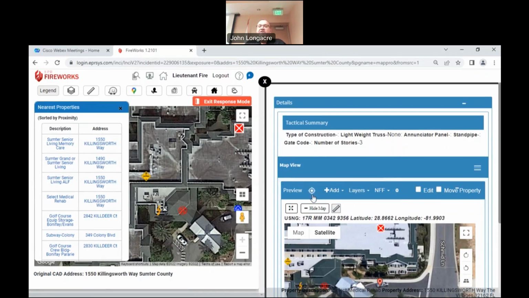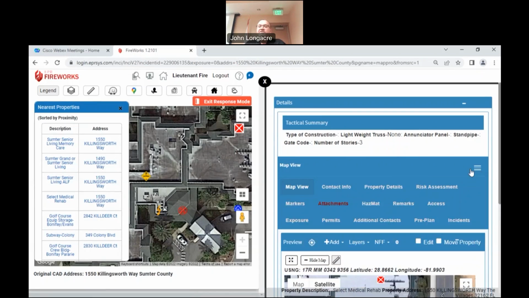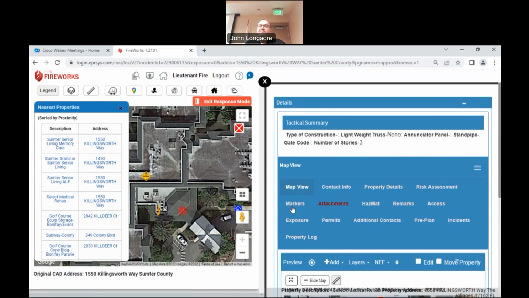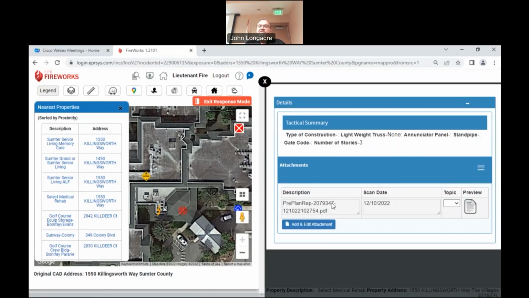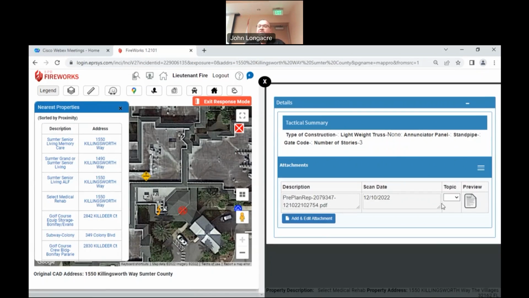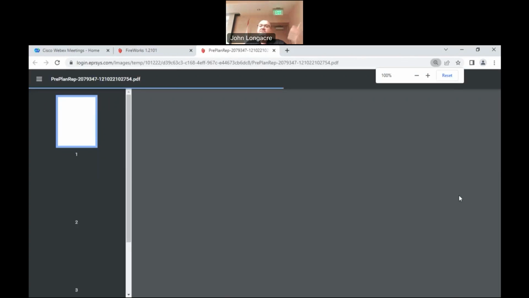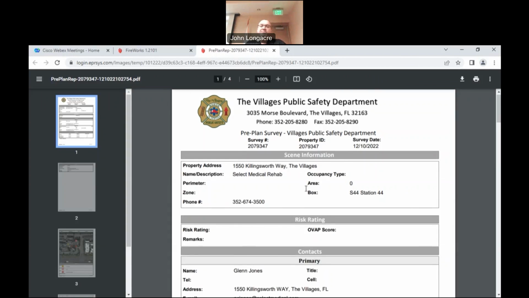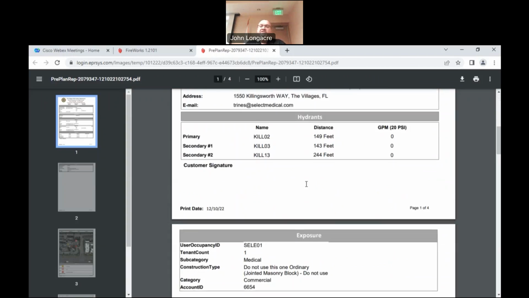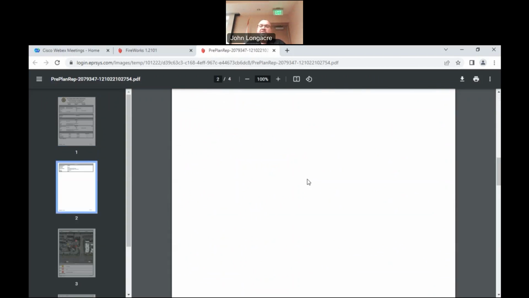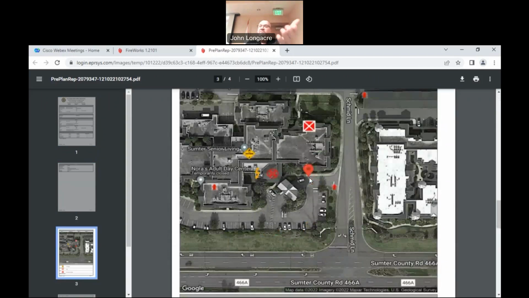And then I can also, same reason, come over here and see the risk assessment, markers, attachments. If there are any attachments, like right here is a PDF, I can open up that PDF on the property. And there's basically a printout of the whole pre-plan if I wanted to look at that and review it along with my picture.